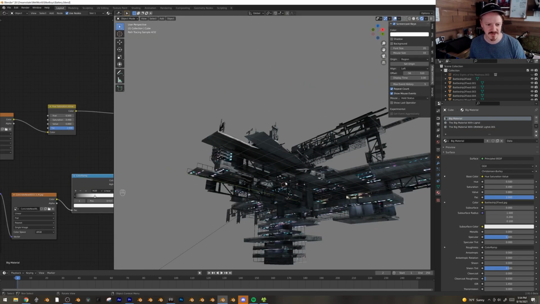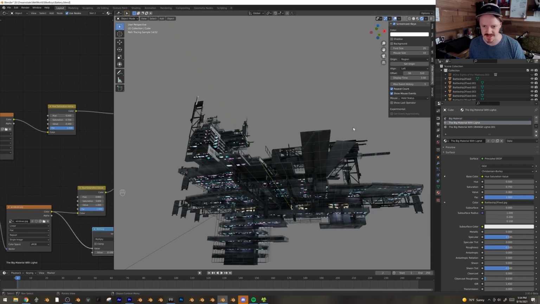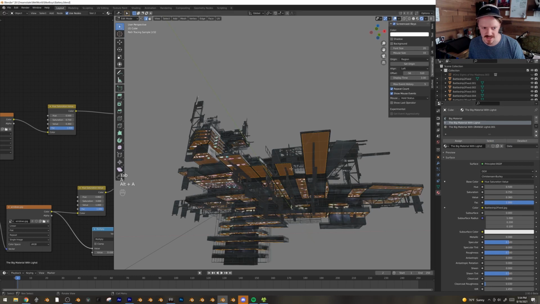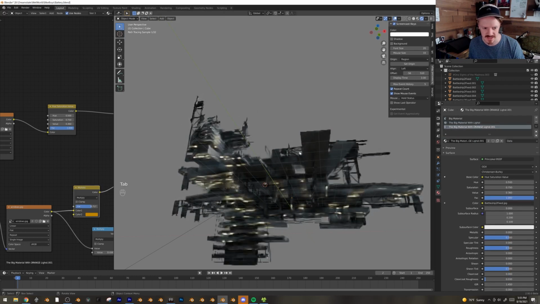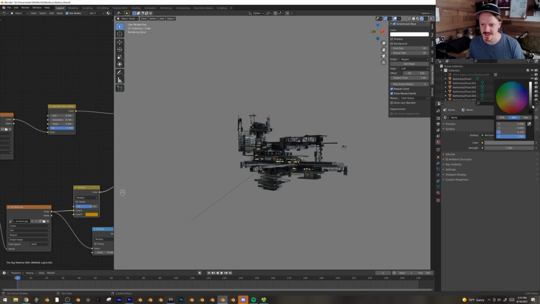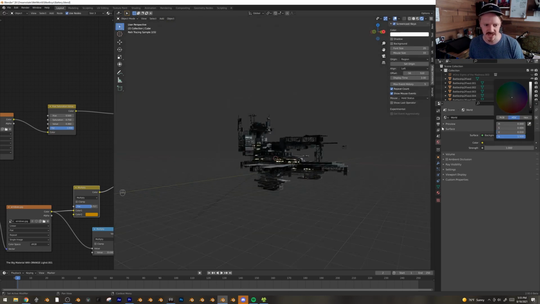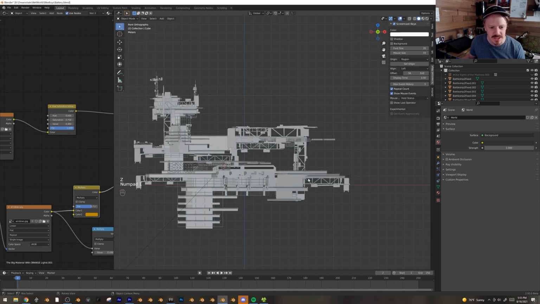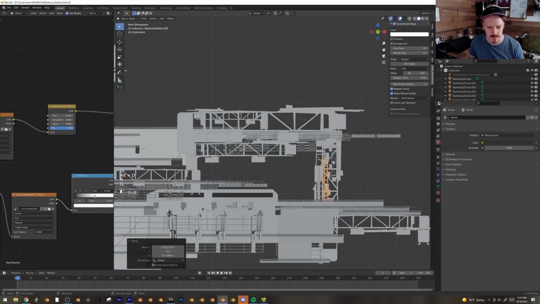And okay, I am officially tired of these purple lights. I might just go into edit mode, and with that selected, I'm going to select all of them and just assign them to the orange one instead, and see if that feels a little more natural, doesn't it? And we'll still have a chance to add in a little bit more variety. Oh yeah, okay, I like that so much more. Then well, I'm going to keep going nuts with this little guy.